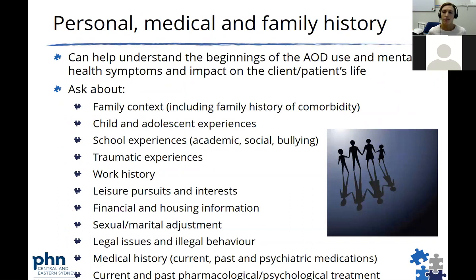So ask about the family context, including any family history of AOD use and mental health disorders, child and adolescent experiences, school experiences such as academic performance, social experiences or bullying, traumatic experiences, work history, leisure pursuits and personal interests, financial and housing information, sexual or marital adjustment, legal issues and illegal behaviour, medical history including current and past medications, psychiatric medications, and current and past pharmacological or psychological treatment.